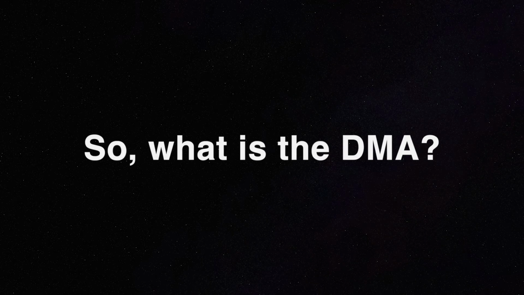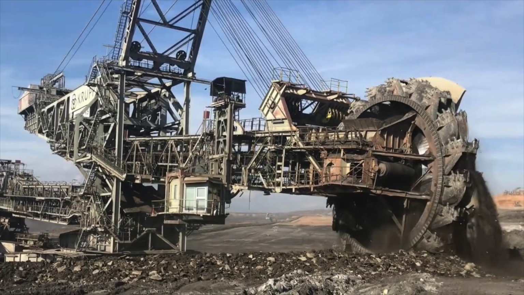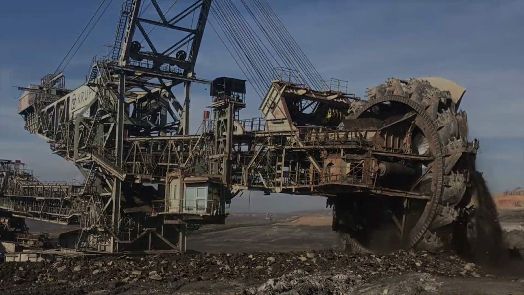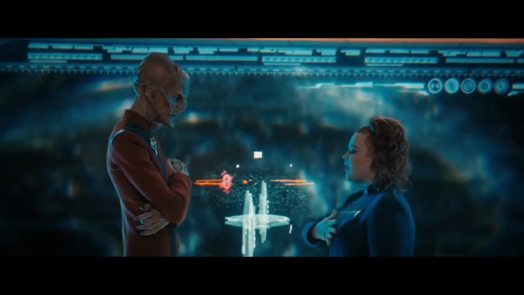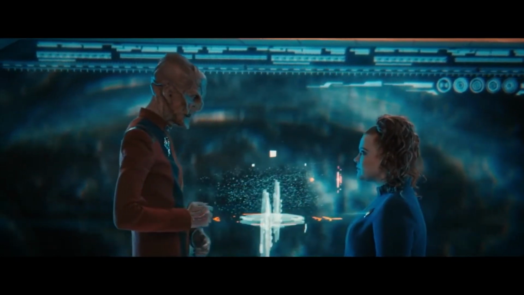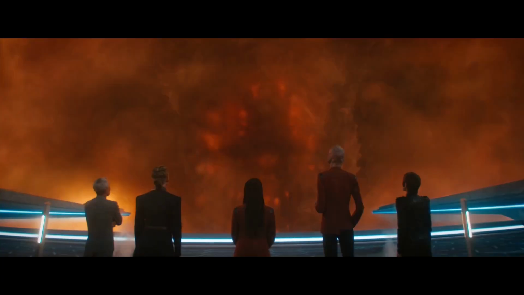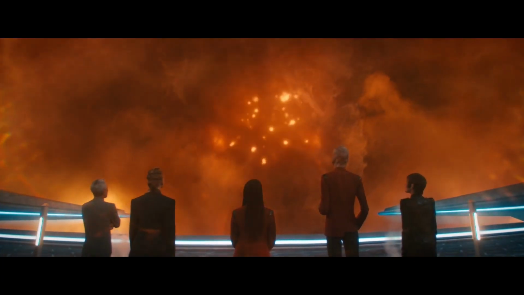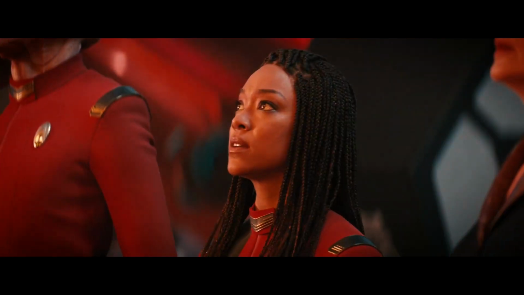So, what is the DMA? Mining equipment. Yep, an enormous, interstellar, and technically intergalactic version of this guy. A mobile black hole made for strip mining entire planets. It was employed by unknown species 10C to gather boronite, which was then used in maintaining the hyperfield they had constructed around their new home. Since it was an artificial creation, the 10C had full control over the DMA and its direction, and they agreed to cease its use after learning it was harming other sentient life.